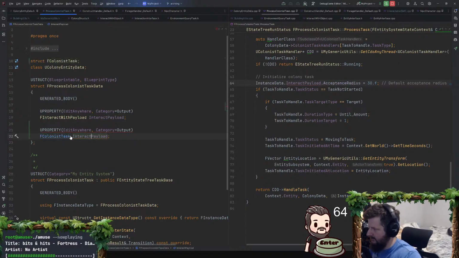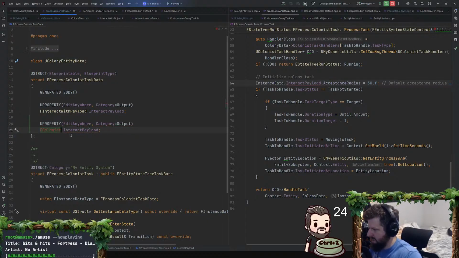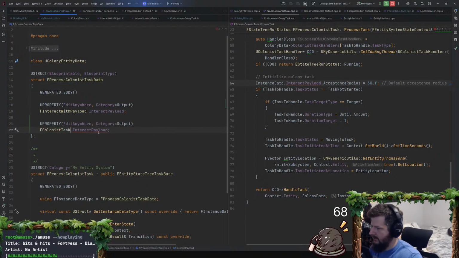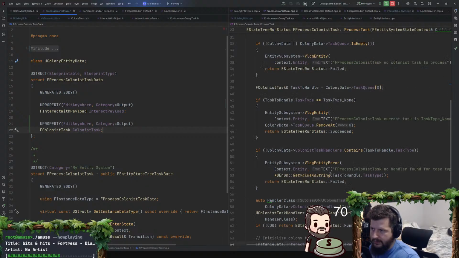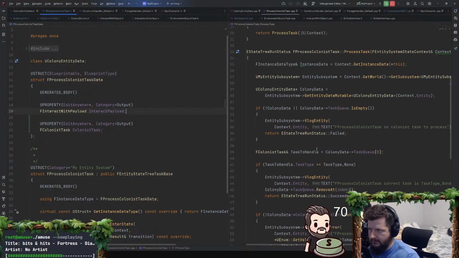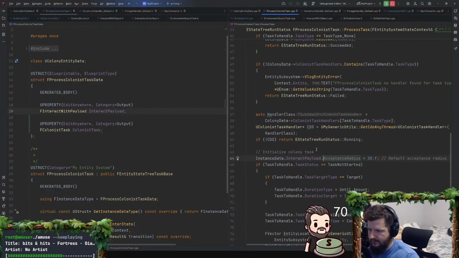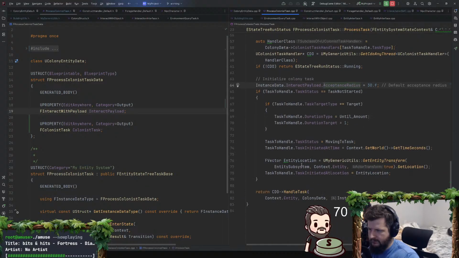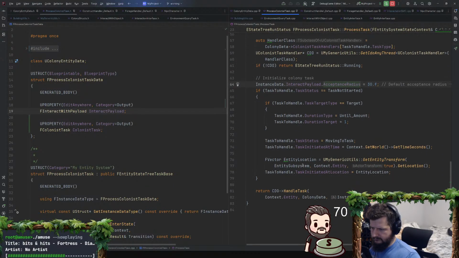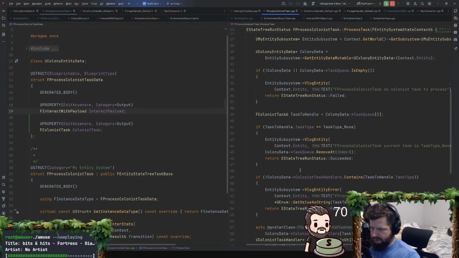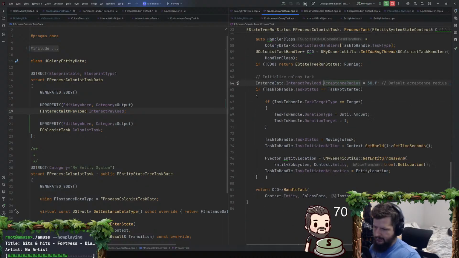So we need to do that. Yeah, import it. Colonist task. Okay, so let's get that wired up here. Process colonist task. Yeah, we should output the task at the end.